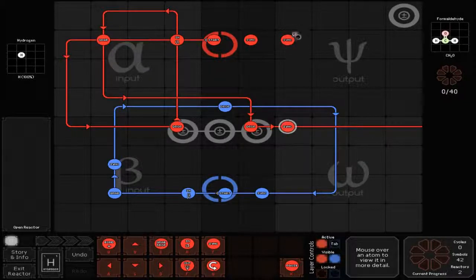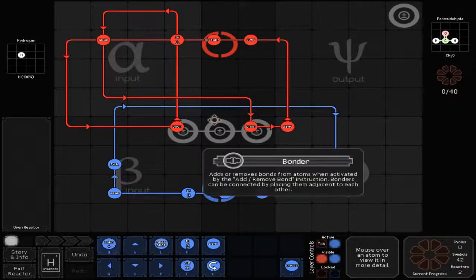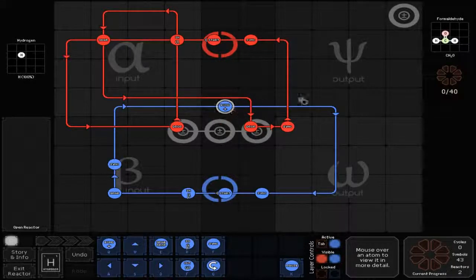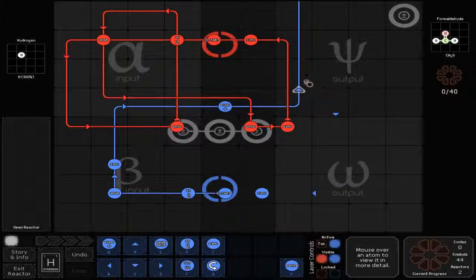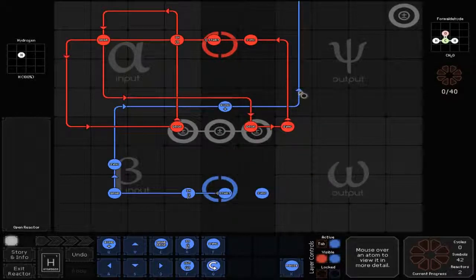Now we want to go through a sink here to allow blue to drop that. Actually, we want to bond. And then after we bond, we should probably get rid of those and drop it off here.